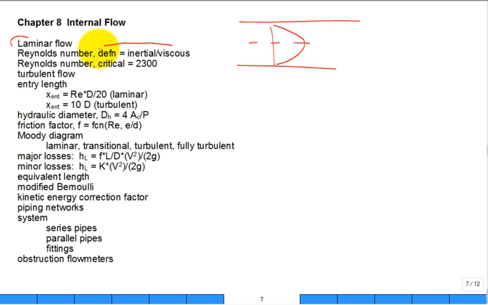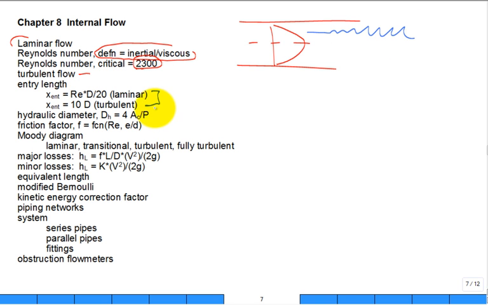Here again, I know that the Reynolds number was introduced in either chapter 1 or chapter 2. It really is a relationship between the inertial and the viscous forces that compete to either keep the flow well organized and fluids stay in their lamina or layers, or disorganized where it's a lot of mixing, it's turbulent flow. Critical Reynolds number to separate the laminar from turbulent regions, 2300 for flow in a pipe. And when you have turbulent flow, again, think of that fluid in a lamina and it starts to mix and go all over.